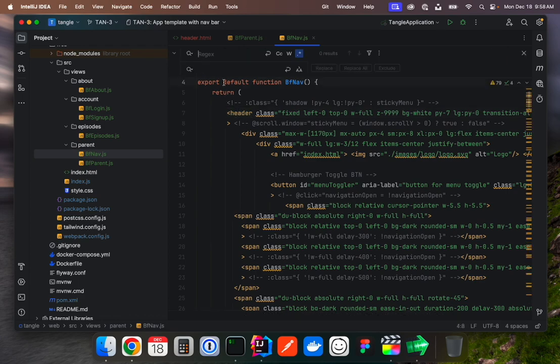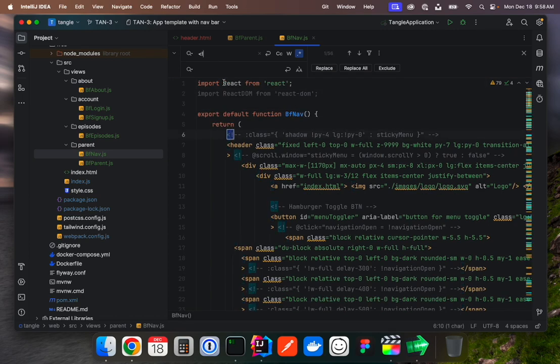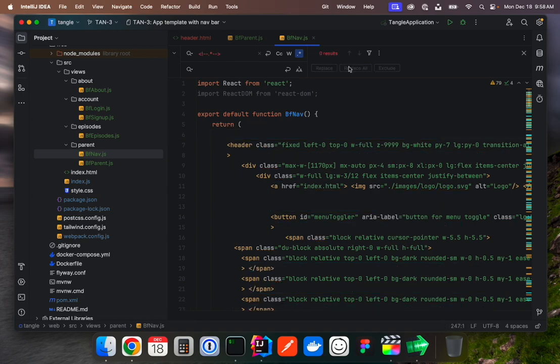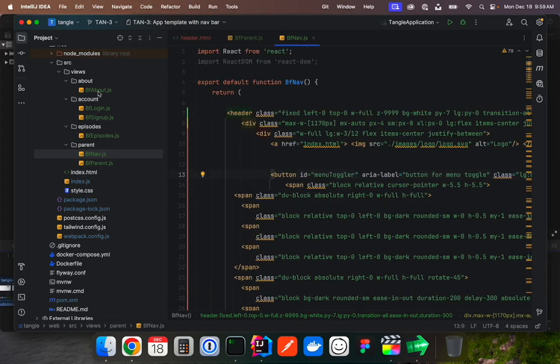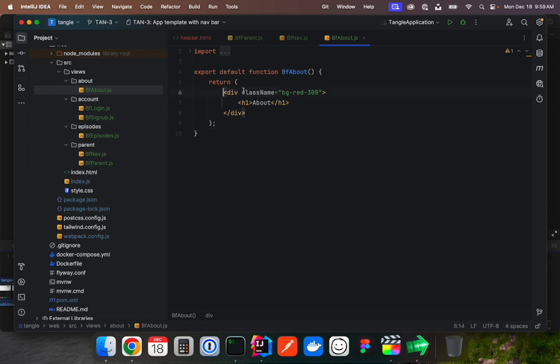So I'm going to do replace, and just replace all. Let's reformat this. Now for the footer, I'll just do this.